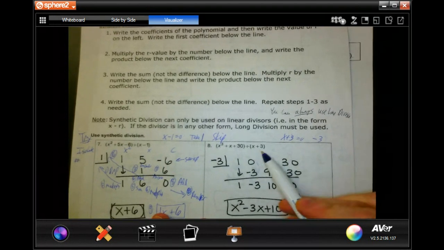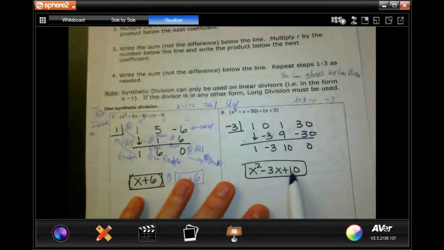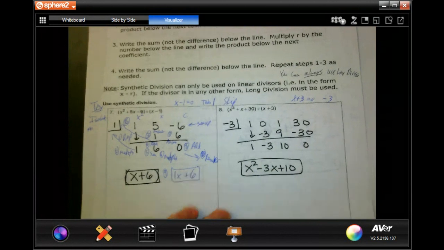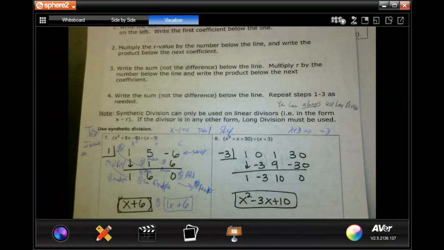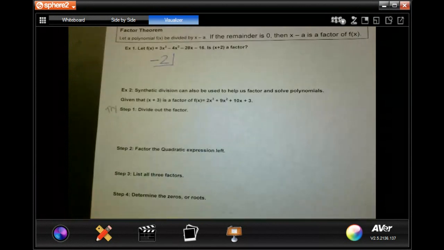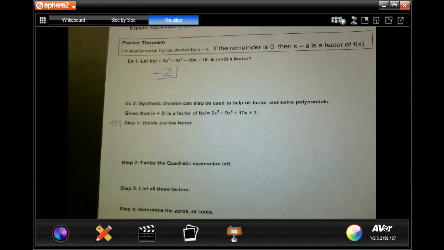Yeah, you're using synthetic division to see if x plus 3 is a factor. The answer is 0, so there's no remainder. And now you'd have to factor this. That leaves you with, the quotient can also maybe be factored. We're going to talk about that next. That's trial and error. Well, I guess when you're answering it, yeah, but if the teacher sets up the problem looking for a certain answer, then yeah, you'd be able to expand on the factors.